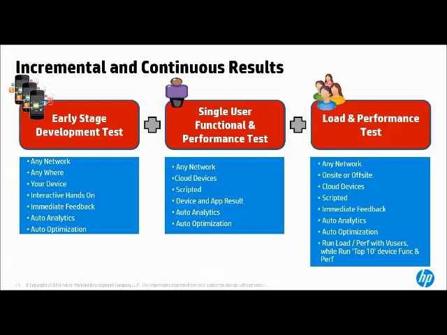It's one that many of our customers have started to adopt, which is being able to run that load and performance test with the virtual users while running whatever your top 10 devices are with a functional and performance test concurrently. So again, think about it. You're now driving your pre-production environment with a load and performance test as you normally would, and then concurrently kicking off this automated mobile test to have those additional devices being able to run as additional single users on physical devices.